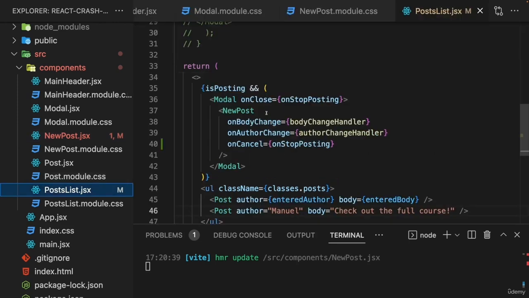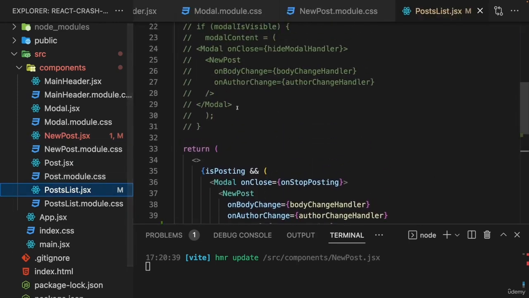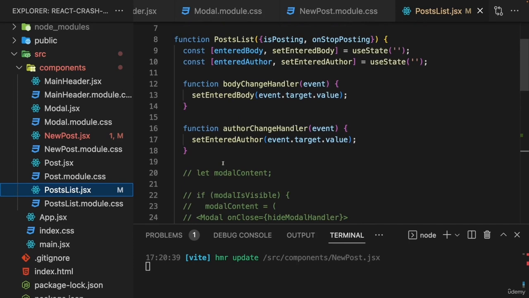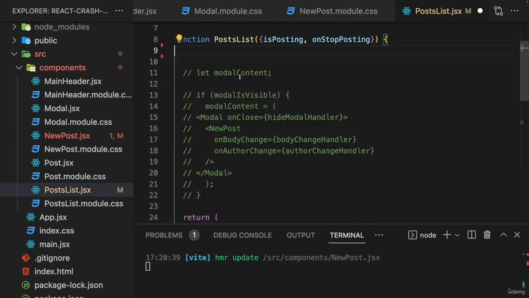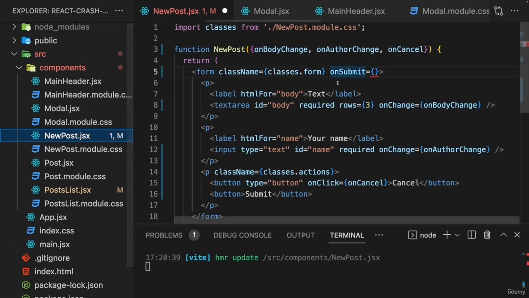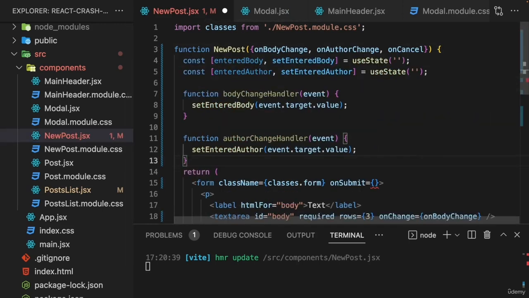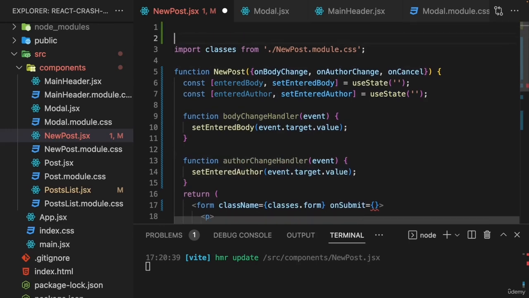Now in my case here, these values are managed in posts list, but actually we don't need to do that there anymore. I'll instead bring them back down to the new post component. So I bring my state slices back there. And therefore here we now import useState from React again.